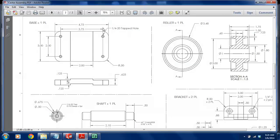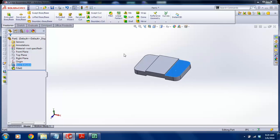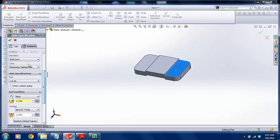We need to have a 1/4-20 tapped hole, and that 1/4-20 is concentric with those fillets. A 1/4-20 tapped hole, okay, and it goes all the way through. I click on the face, and then I go to Hole Wizard. Now what is it? Is it a counterbore? No. Countersink? True hole? No. It's a straight tap. Now we want ANSI inch. A quarter 20 comes up.